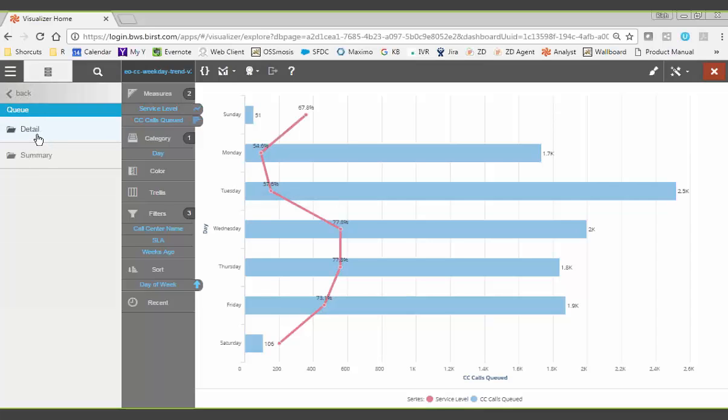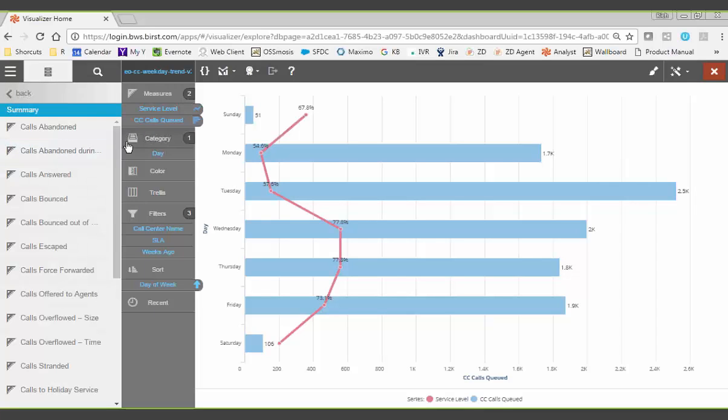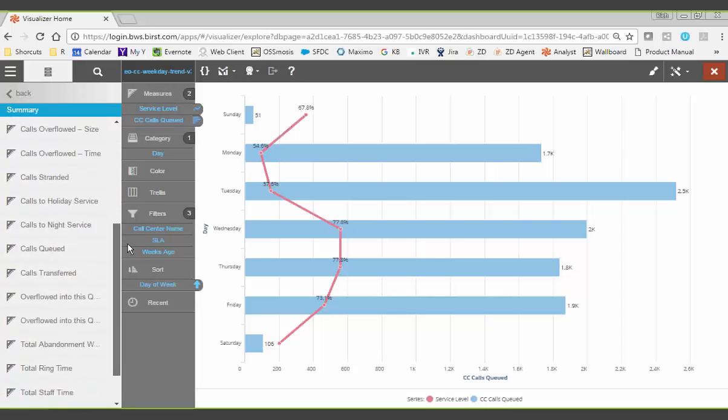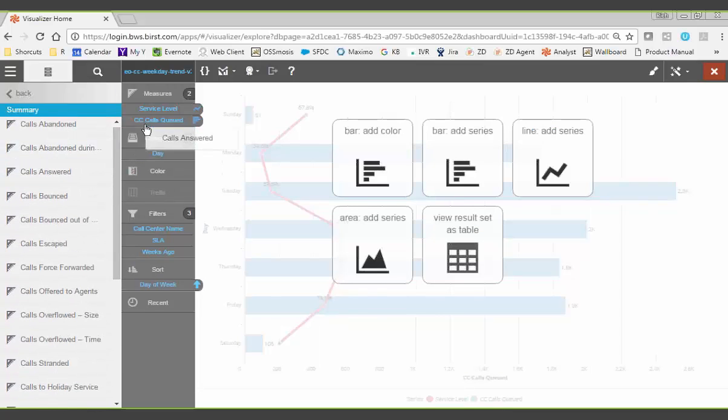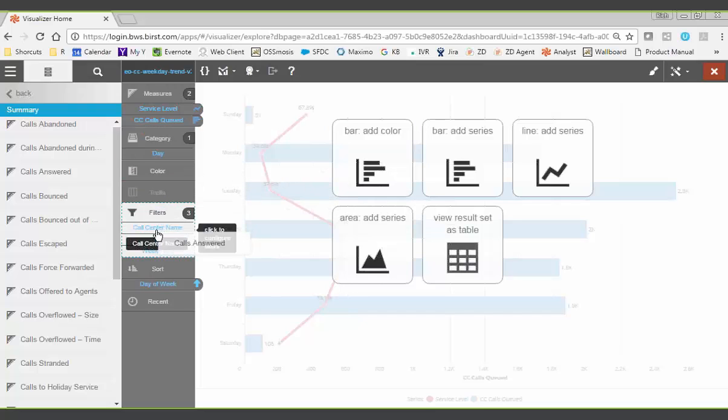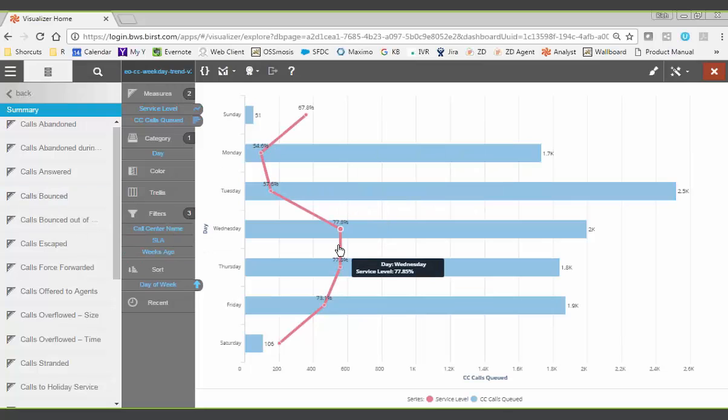So if I want to add some more measures to this, like calls abandoned or any kinds of metrics that are here, I can simply drag and drop any of these data elements into the appropriate place. The system is kind of wizardy, drag and droppy to make things easier for our customers. I can categorize them. I can apply this as another filter, whatever it is that I want to do to quickly and easily modify this view to see the data that I want to see.